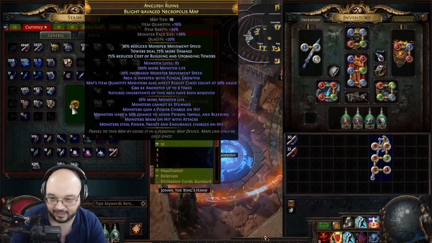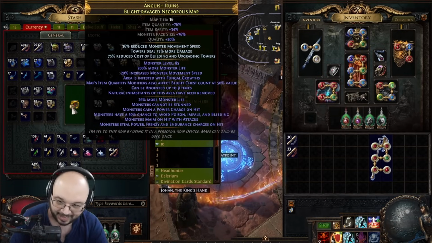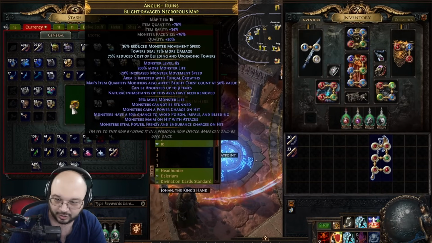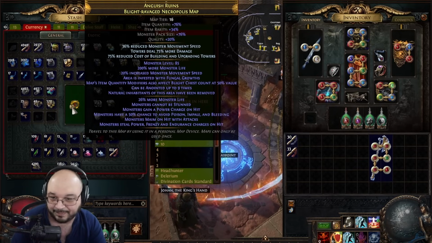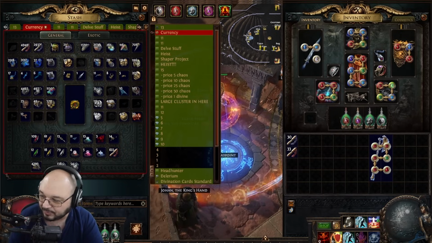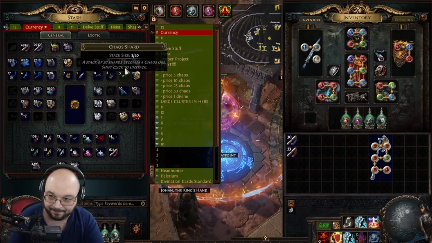So this map right here, monsters cannot be stunned. Very bad. You do not want to do this. This line will completely break your map. 100% not worth doing. Will literally ruin everything that you're trying to do. So monsters cannot be stunned. If you see that, you will not run your map. You will ignore your map. You will just skip it.